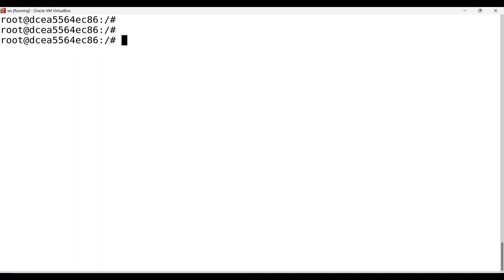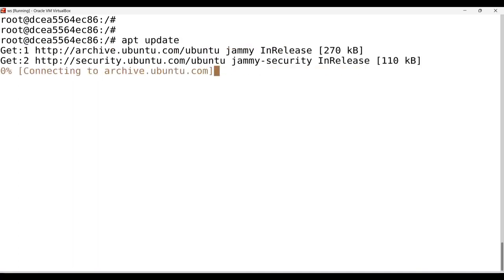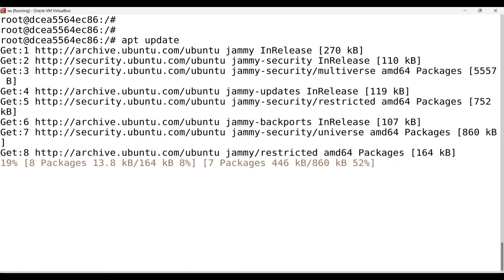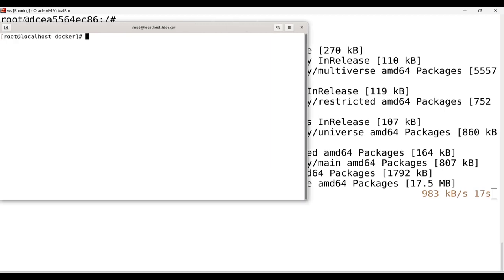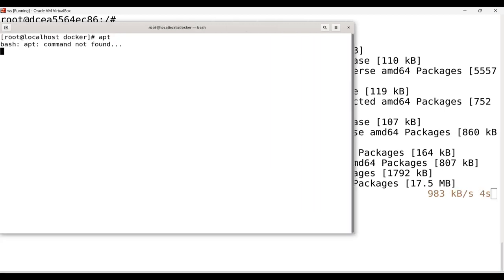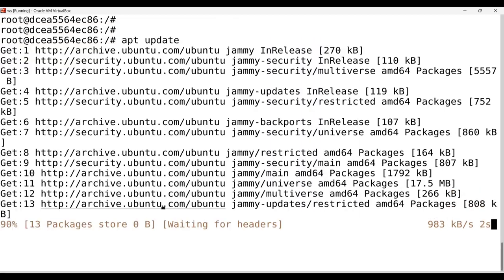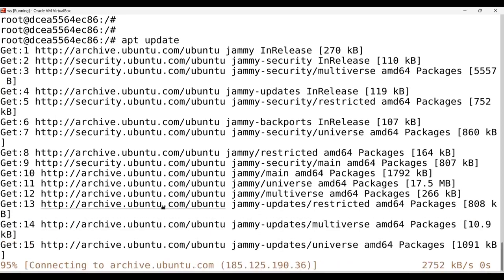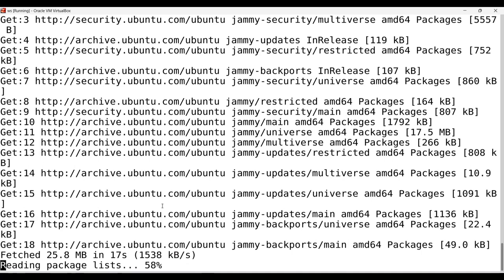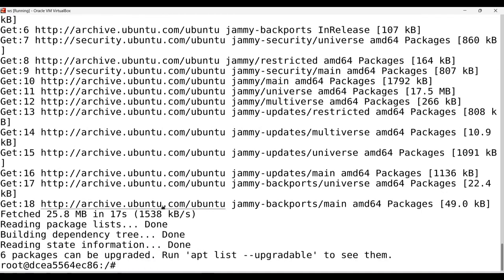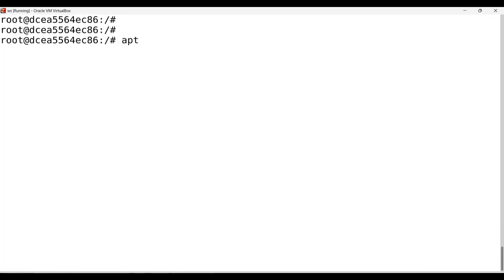So in the Ubuntu, let me install something, but before installing, let me run the apt update command. You can see this, the base OS is my real OS. In this there is no apt command, but in the container we can run the Ubuntu package manager tool. Let me install the Apache server.